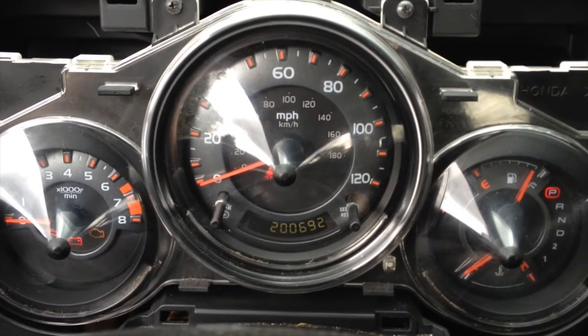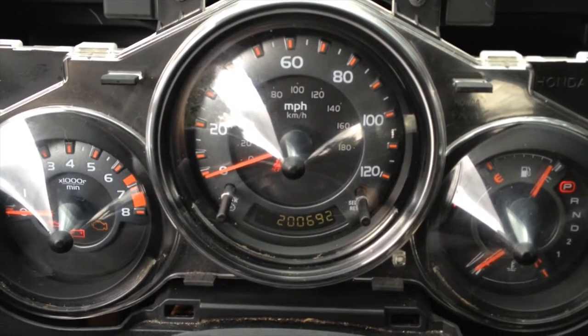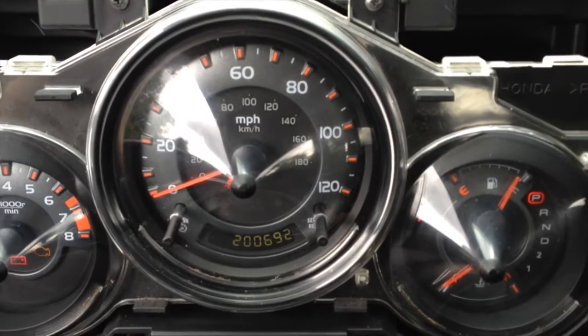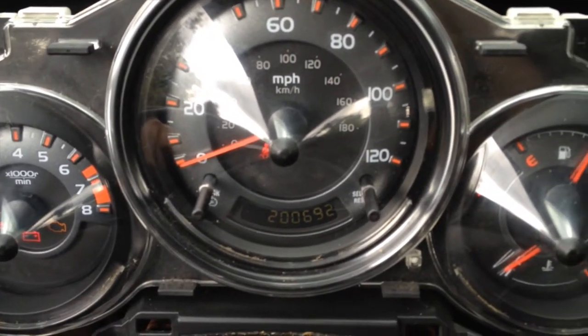And look, all of a sudden, wait for the beeping to stop. All of a sudden, my odometer works. I just hit it really hard on top and the odometer works. So I'm really not sure. That's an internal thing, obviously. But I'm not sure if the lights are working on it or not.